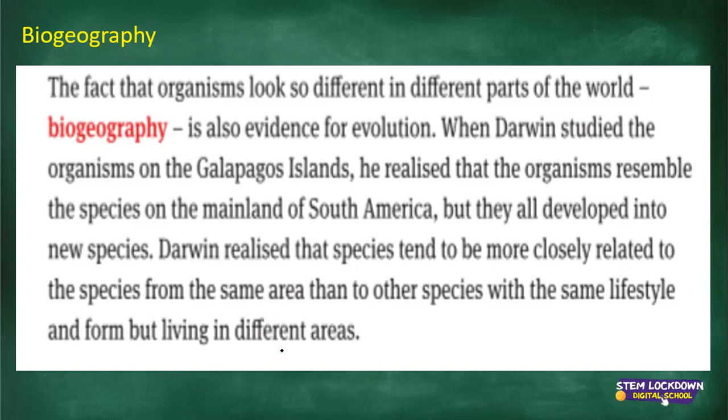An example: an organism would develop and be more closely related to species from the same area, as they are exposed to the same conditions in their environment. Even though there might be a species in a different part of the world which is similar to it, and even functions the same, has the same form, has the same lifestyle, the resemblance wouldn't be so much, given that they're exposed to different environments. That's just one of the reasons.